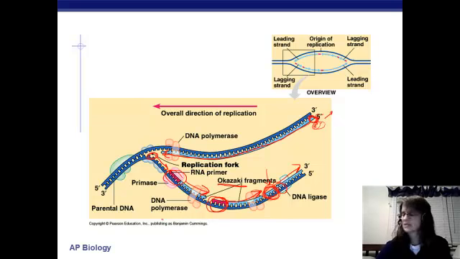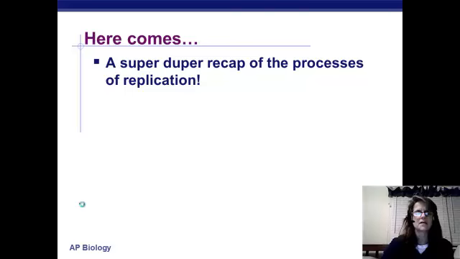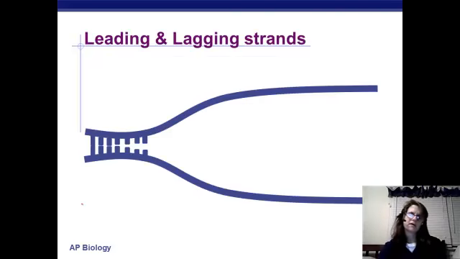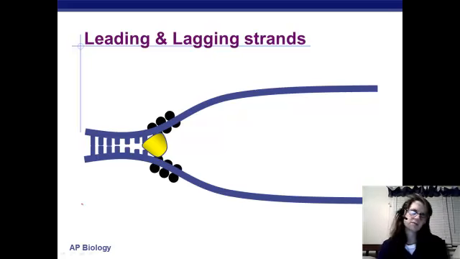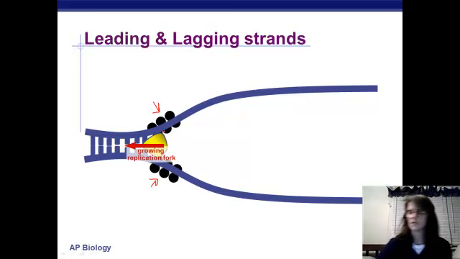That's pretty much a decent diagram of that whole process. Now we're going to do a recap. So let's do it. There's your replication fork, where your master DNA, your original DNA, is opening up. Helicase is doing that. That's the yellow wedge. We've got single-stranded binding proteins that are going to come in and help open that up. These things, remember, stabilize the strand. The helicase is opening it.